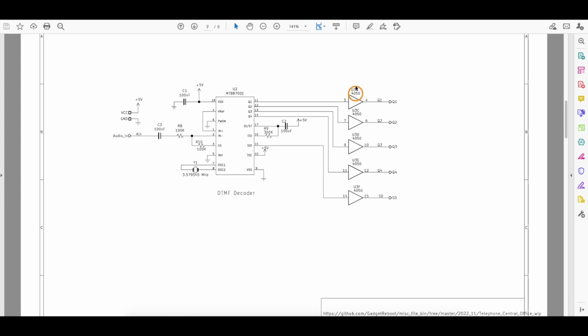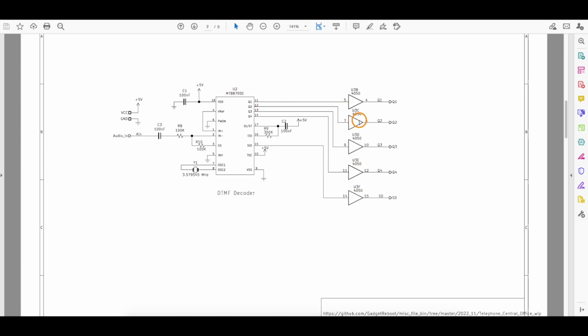The reason we have buffers here, the 4050 acts as a level translator because the ESP is 3.3 volts and the 4050 is powered from 3.3 volts, but it has 5 volt tolerant inputs. And this DTMF decoder chip can only run on 5 volts, so these outputs need to be scaled down to 3.3. And this could simply be done with a voltage divider resistor on each of these signals, but the physical space for 10 resistors compared to one of these chips, you might as well put a chip on the board, plus you can clean up the signals and not even need to worry about voltage tolerances with the two resistors and exactly what voltage is being driven.